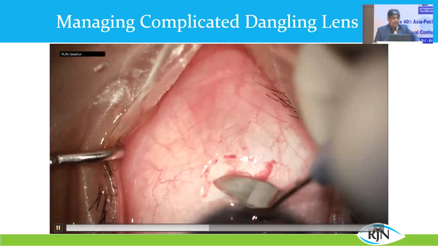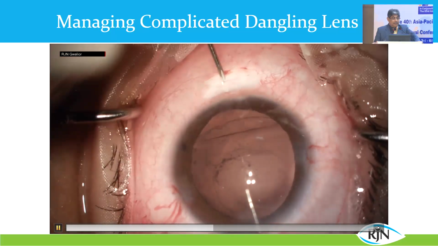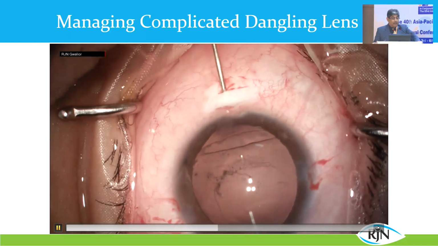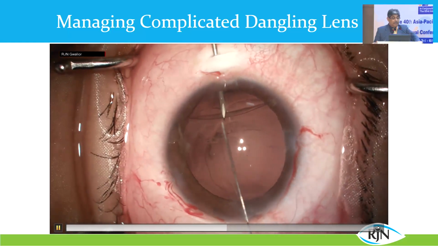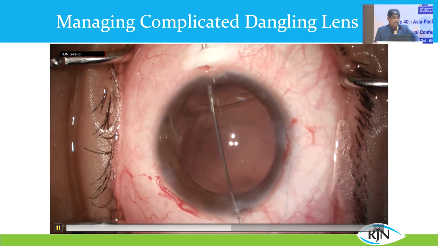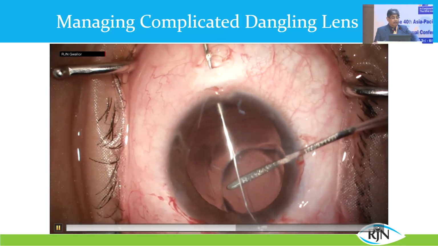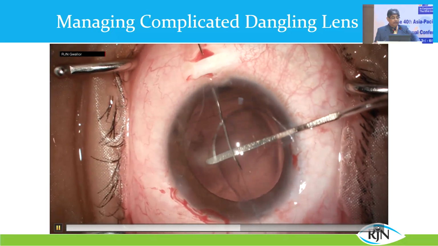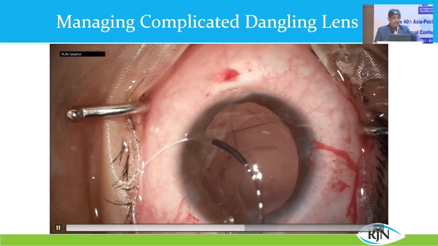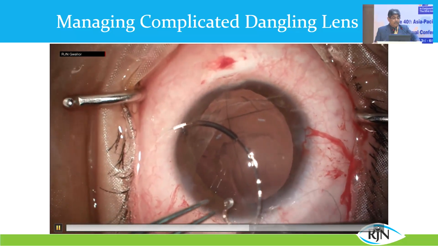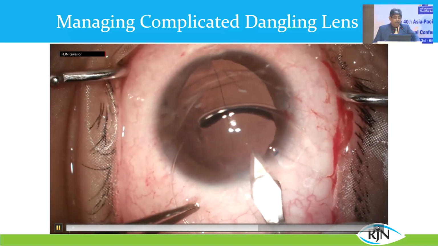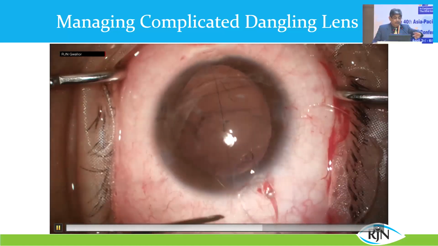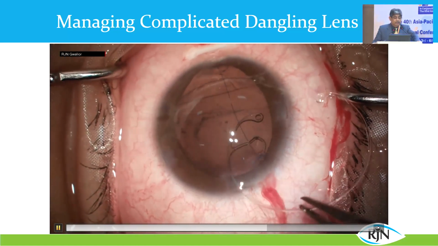This is a reverse tunnel. I make it on both sides, and a 27 gauge bent needle is passed through it. I have removed my capsule retractor to make a space to pass this needle, which is not going to damage anything, and I am guiding the needle hub, which should not touch the thin capsule while bringing it out, because it turns inside and it can rupture the capsule.